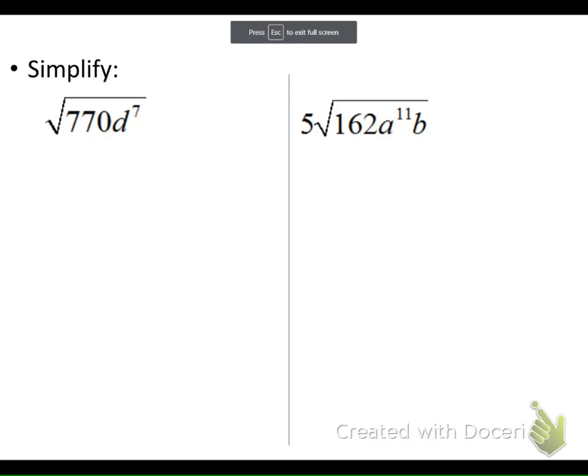We're going to start the same way that we always do, by factoring our radicand. So what numbers can I multiply together to get 770? 77. So 10 and 77. And then what 2 numbers for 10? 2 and 5, and those are prime, so I'm going to circle them. And then what about for 77? 7 and 11. Both prime, so I circle them. I come to the right and put these numbers in order from least to greatest. So I'm going to have 2 times.